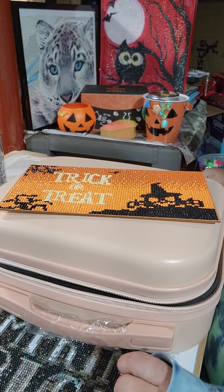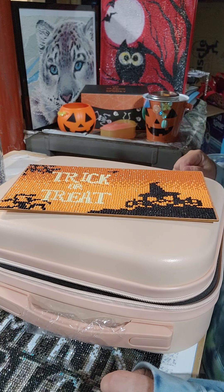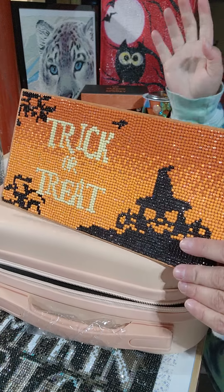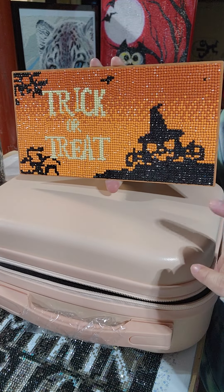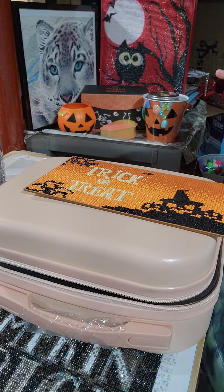I really gotta find another spooky picture to put up there instead of my snow one, but that's what I got for now. So I got a little review. I got a trick or treat sign I got from Fanzell's — came out very cute. Just four colors, no DMCs. I did have to go in my stash. The black is horrible.